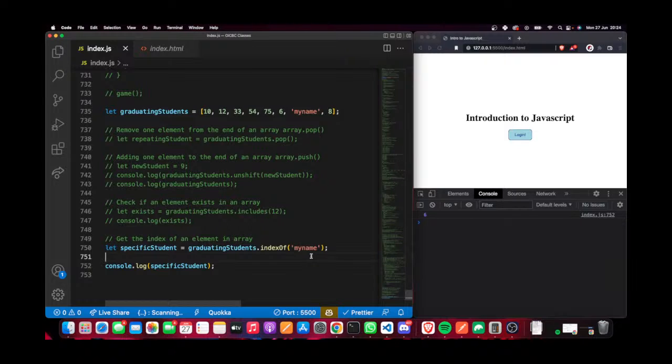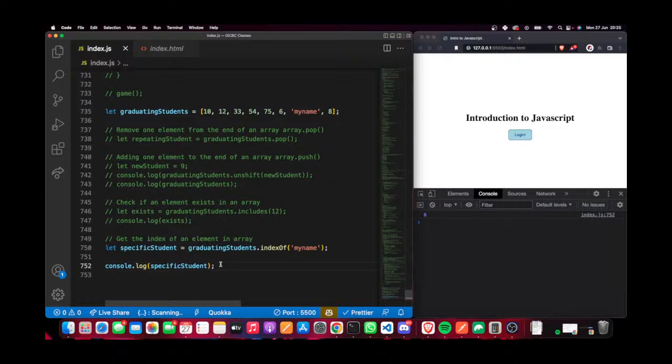But arrays can contain other arrays and objects. So you can't use things like this to find the index of complex data types like that. You get the point? As well as includes. You can't use includes because when you start working with objects, if your array includes an object, it won't find it for you. It only works with primitive data types. Does that make sense?